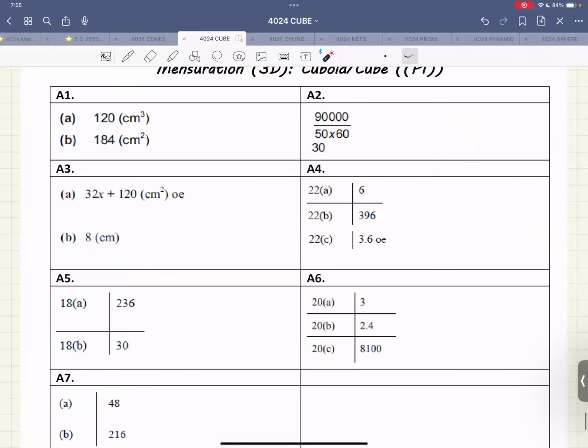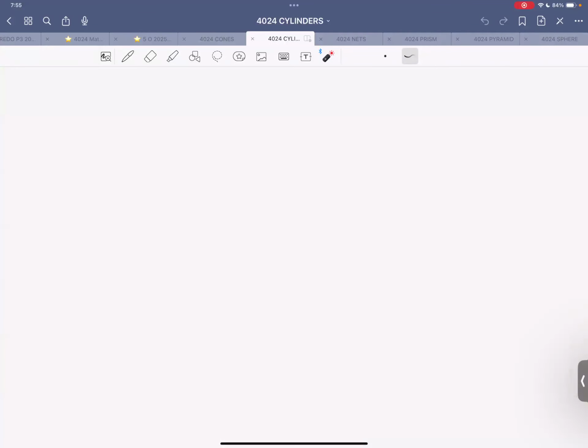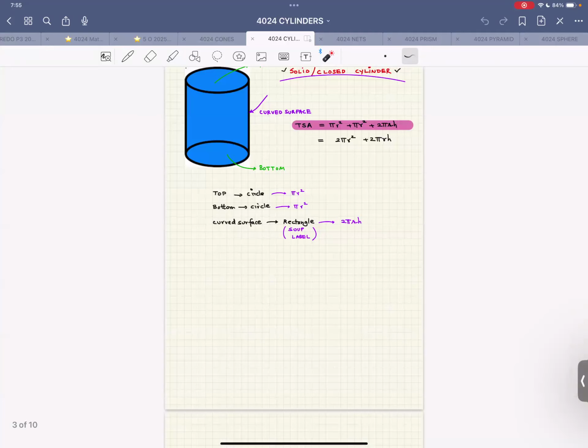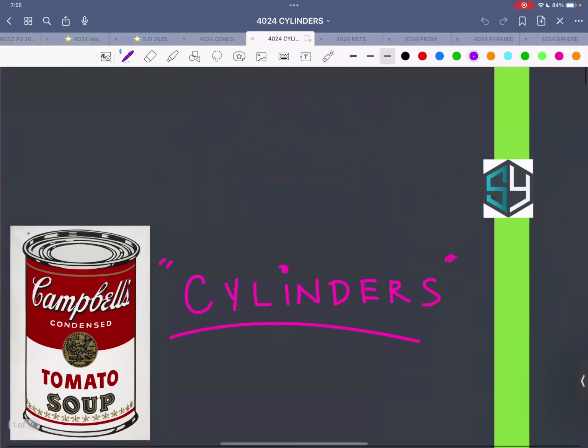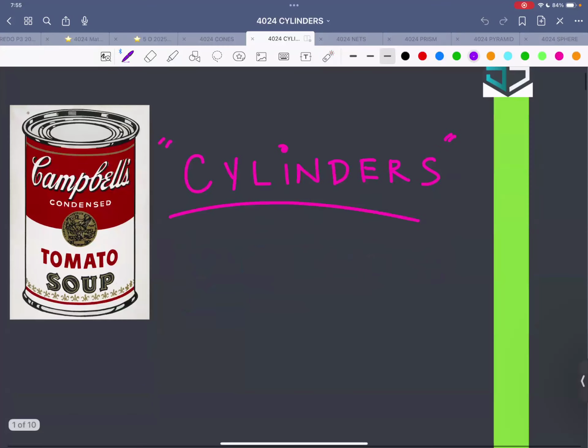Now let's move over. Now let's talk about cylinders. So let me go to the front. That's the cylinder. Let's talk about the cylinder. I think in today's class, we'll just be going over the formulas and the basic examples. And in the next class, we will be going over the 2023 and 2024 questions. So I think every single question is worthwhile.